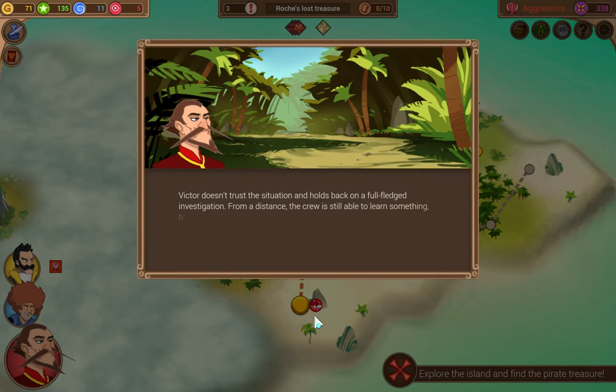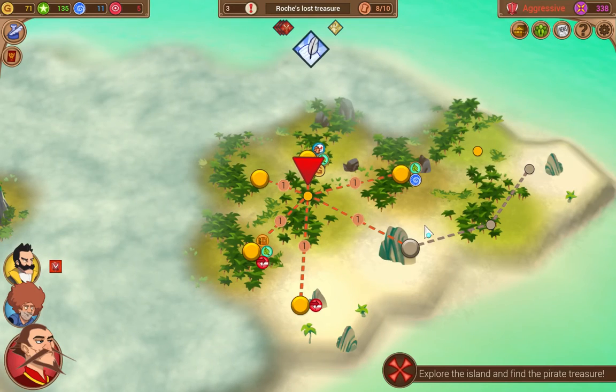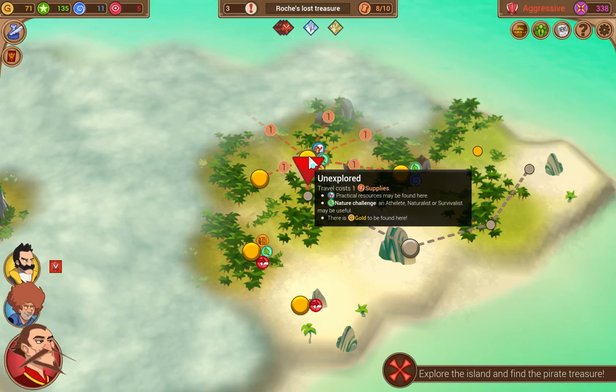Victor doesn't trust the situation and holds back a full-fledged investigation. From a distance, the crew is still able to learn something, but the history of the village is a mystery. Alright, well, we can get some extra supplies up here, so I think we should definitely do that.